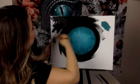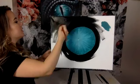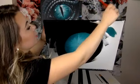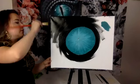And another thing I'm gonna do right away is paint my edges. So as I go, I'll paint the top and the sides of my canvas as well. If you guys don't wanna do it now, that's no problem. You don't have to; technically you could do your edges very last. That would be totally fine. But I like doing it right away.